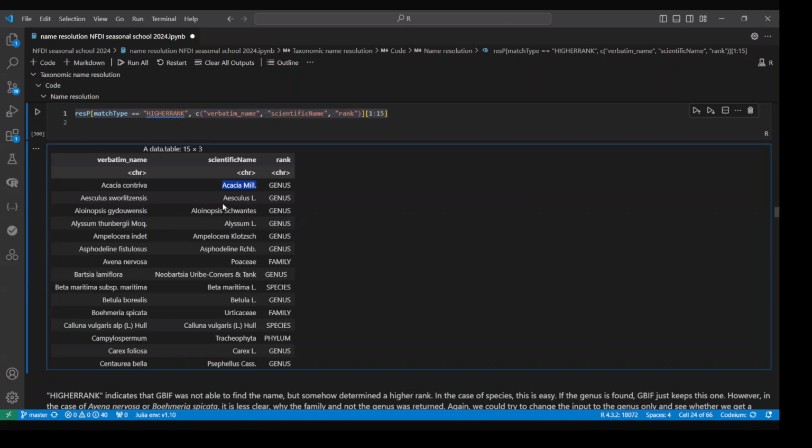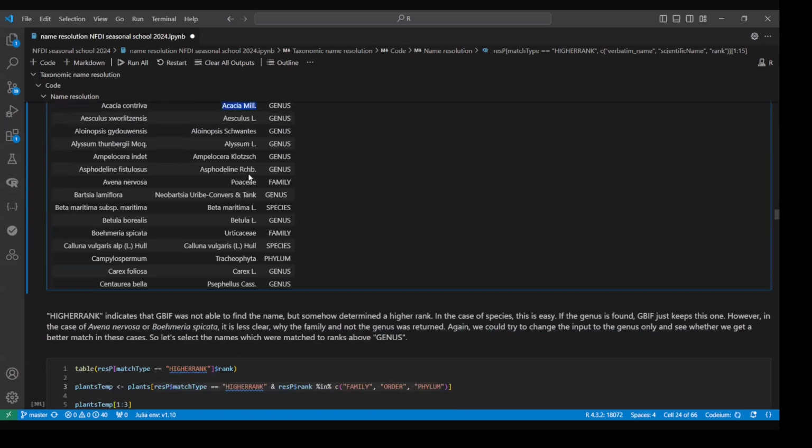This can sometimes happen because if GBIF is not able to find these species in its backbone, it will tell us, well, I don't have these species, so it will try to just fit the genus name, and this is also okay in some cases because you cannot work with species that actually don't exist.